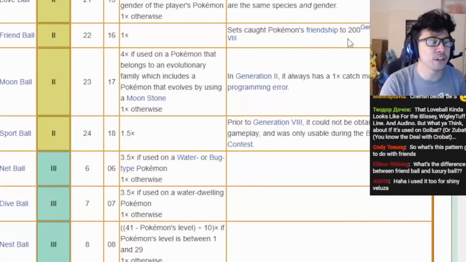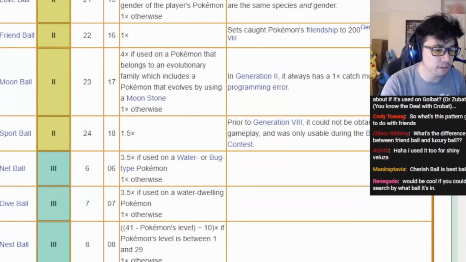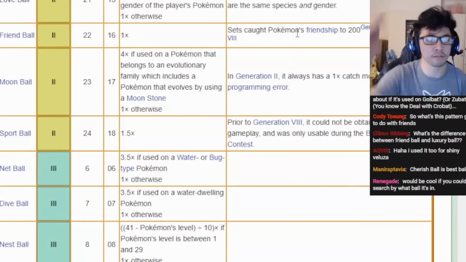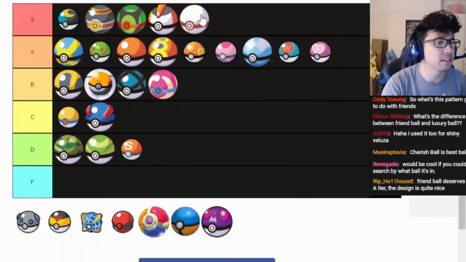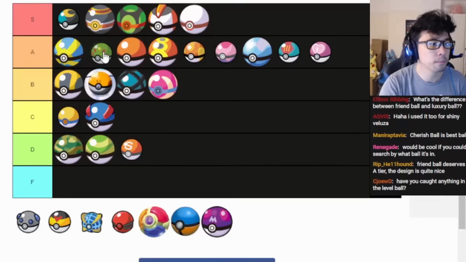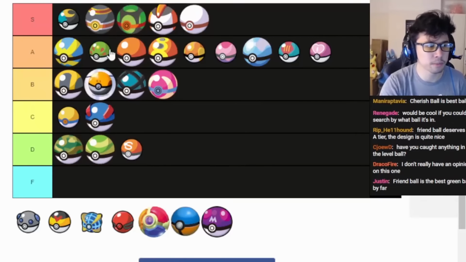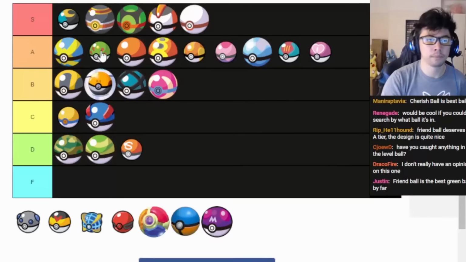Oh, it sets the friendship to 200 or 100. So it's like the Luxury Ball. Oh, so this doubles the rate the friendship increases, whereas this just sets the rate higher. Okay, so this and the Luxury Ball are like counterparts. It's not as cool looking as the Luxury Ball, but it's still a good ball overall. It's one of the better green balls, because obviously you have the Dusk Ball, but then you also have this as the next best option. I think Friend Ball is a really good ball overall.